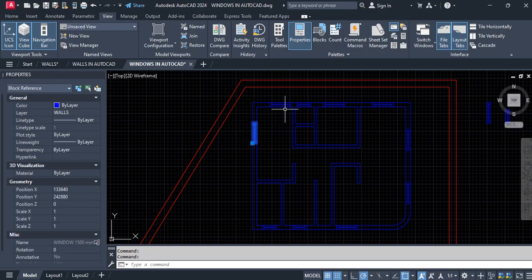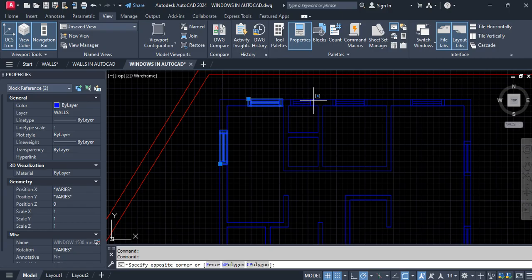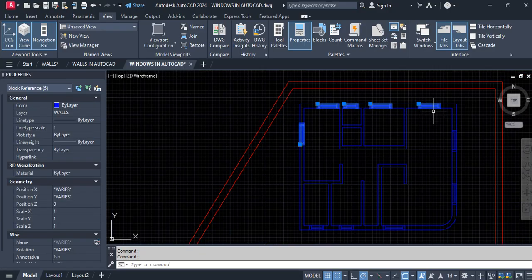So then we could select all our windows, put them on this layer. So we could control select. So we could change the layer from here to windows.